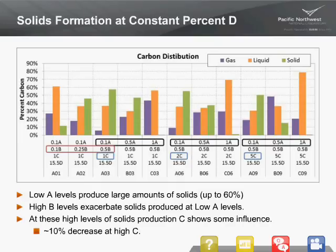And then finally, we also looked at the amount of component C, and if you compare the three catalysts highlighted in blue, again from low C to high C, this had a much more minute influence on the amount of solids production, but higher loadings seem to minimize the amount of solids produced. So that's kind of an initial way I would look at the catalyst in a simplistic manner, with just some really high level trends. We did a little bit more detailed analysis on the next slide.